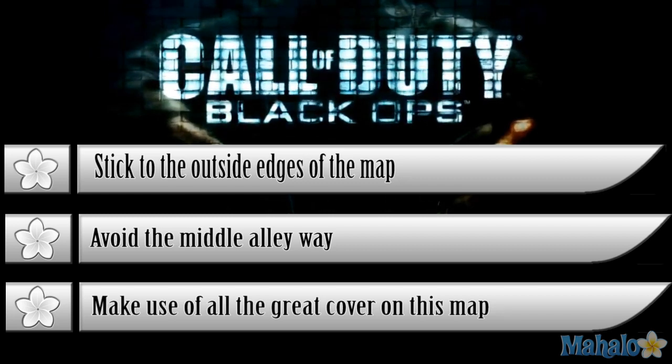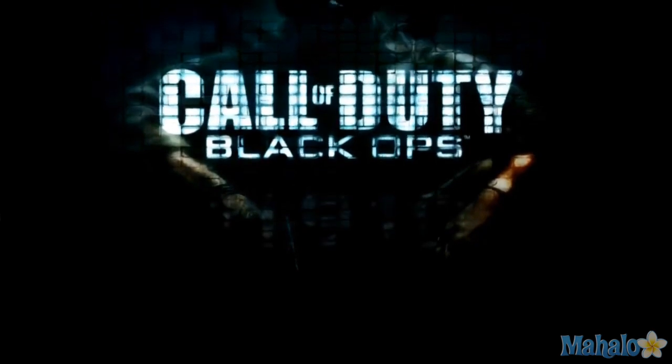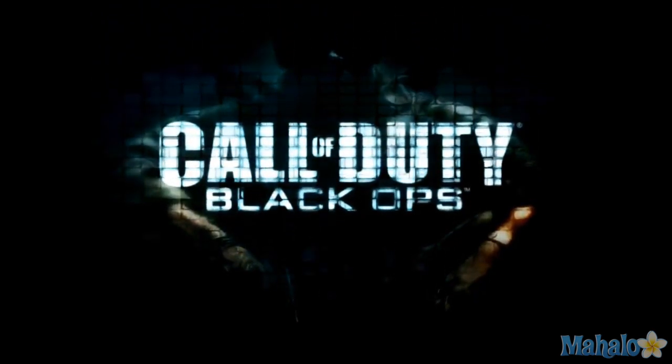And make use of all the really great cover on this map. It's one of my favorite maps because the cover varies in so many different ways, and there seems to be a good amount on each side since the map is a mirrored image. Make use of all those different ranges from chest-high walls to full-length fences, and remember the cars can give you good cover just by shooting through the windows.